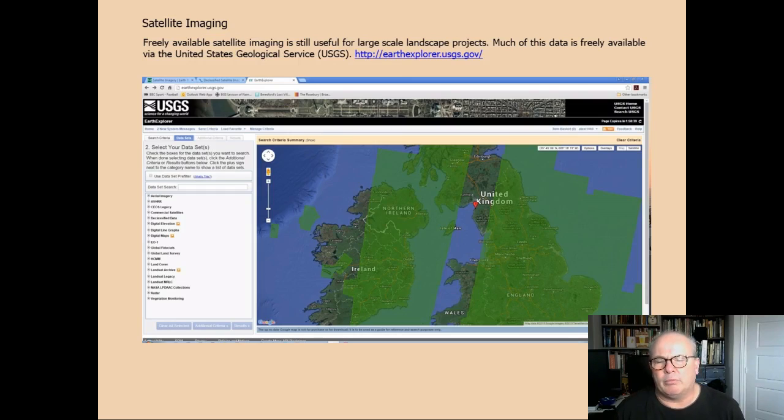Some of the data on the USGS site is locked, so you have to actually order it and have permission, and some of it is tied into NASA, and if you want to use any of the NASA data, we'll see some shortly, then you need to separately register with the NASA site.